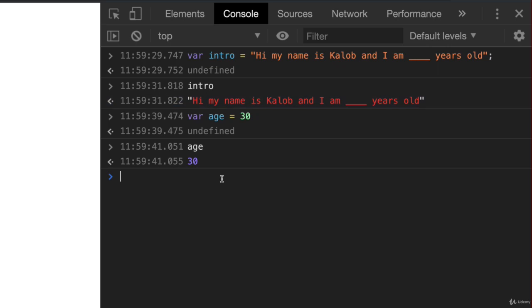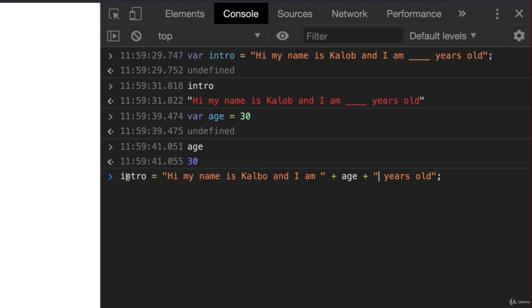Well, we sort of went about this backwards because we defined intro first, and then we defined our age. But guess what? We can overwrite variables. So we can say intro, and it tells us what the intro is already, is equal to, instead of just having this blank in here, what I can do is I can actually quit the sentence by putting another quotation mark in there, put a plus sign, and then the variable, another plus sign, and then a quotation. And there are different ways of doing this in more modern JavaScript, but you're going to see this all over the place. So we're going to learn this way first.